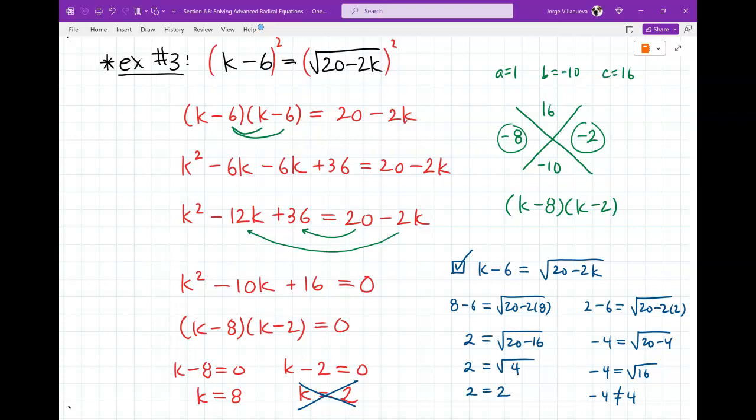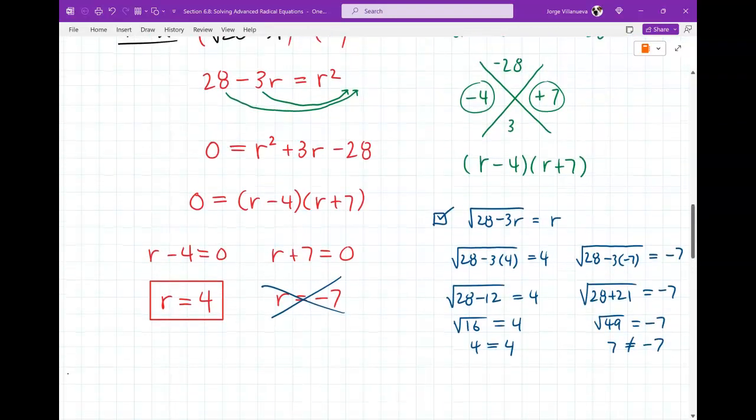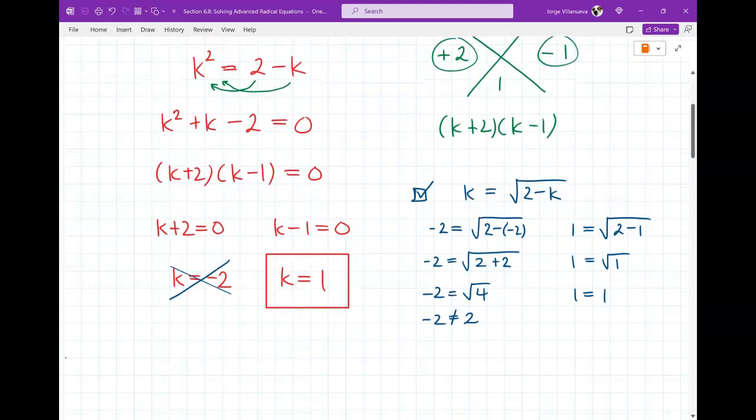Why does a negative never work with the square root? Because square roots aren't supposed to be negative, right? So if you notice that you have a square root on one side, and on the other side it says negative something, that's not good, okay? If you look at the other examples that we did, notice how the one that didn't work started off with a square root equals a negative number, right? Square roots can't equal negative numbers, okay? And look at the very first example, the first one that didn't work. Negative 2 is equal to a square root, and that one didn't work, right?